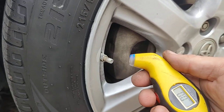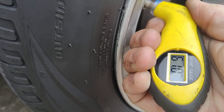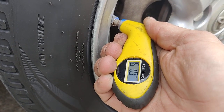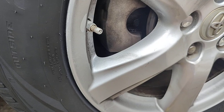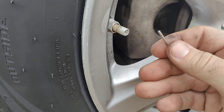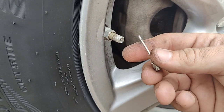I got my handy dandy tire gauge. 61 pounds of pressure. That is going to give you a very, very rough ride. So what I'm going to do here, use really anything, a screwdriver, knife, got a little extra inflator stem here. And I'm just going to press on this in the center part, and this is going to let the air out of it.